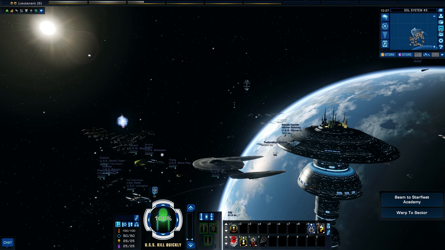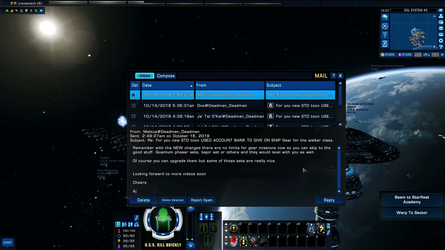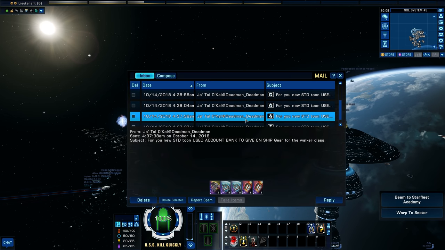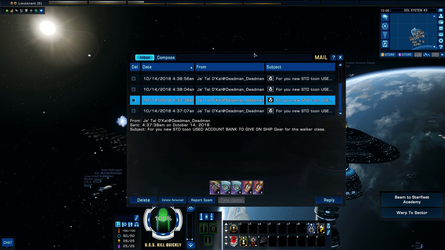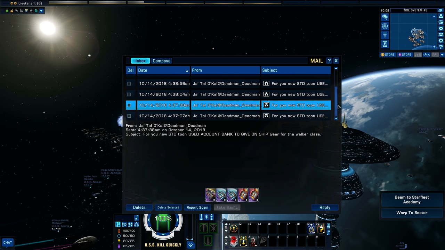Now I have got an email from somebody, and I just want to show you this. Because this is a very nice person indeed. Deadman, thank you so much. He or she has given me a ton of Mark 2 very rare gear. Unfortunately, I didn't get this till after I had already equipped my ship myself. But the great thing about this stuff is I can, of course, upgrade it. So I will put this good stuff to use. So thank you very much for this email and all this loot. It is very much appreciated, and it's going to help this character grow for sure.